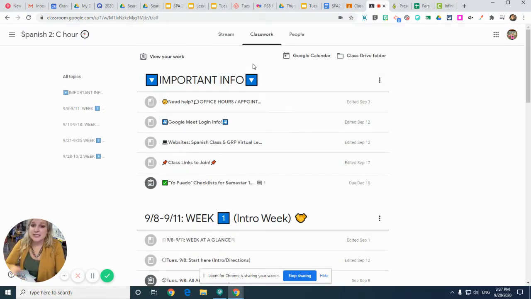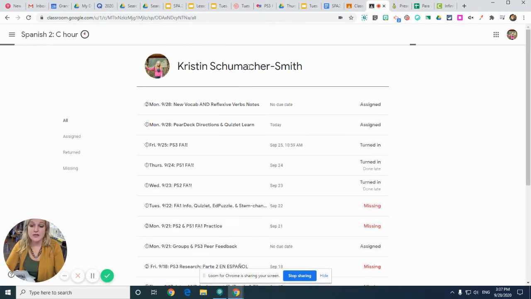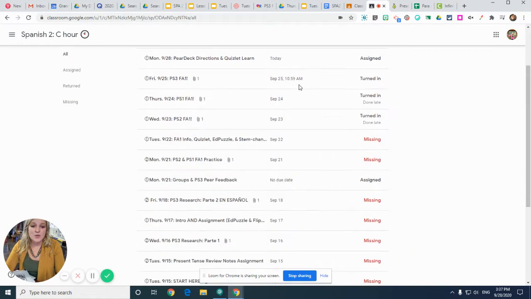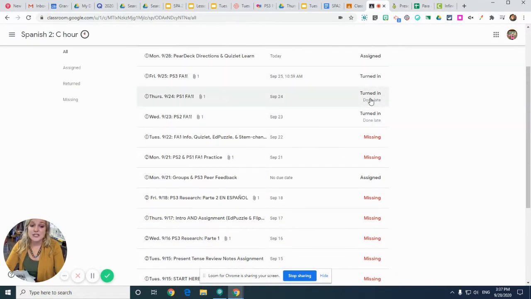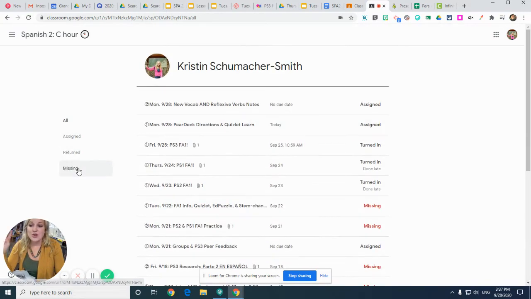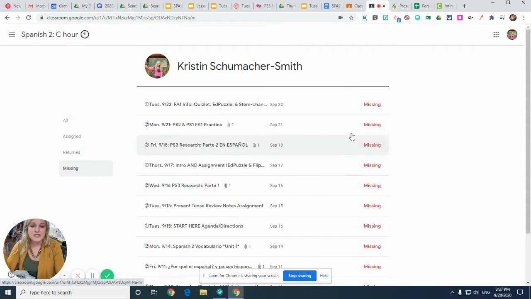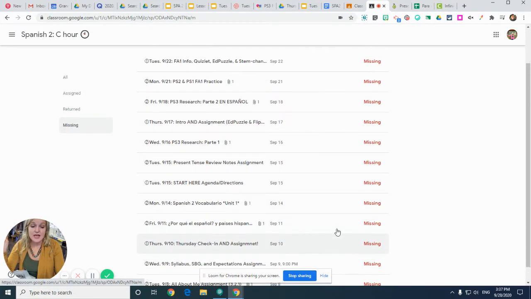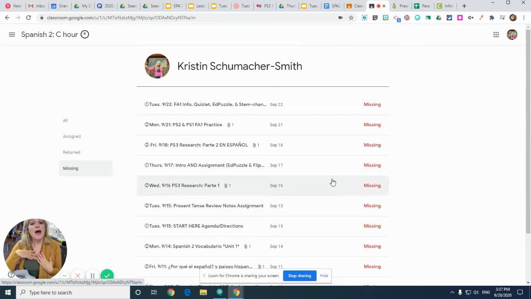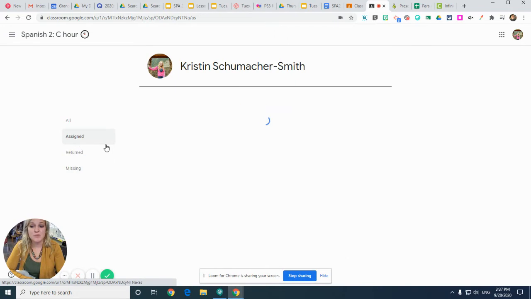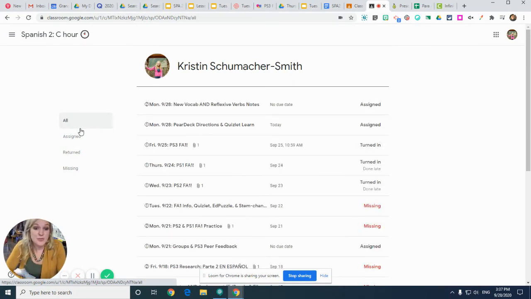I'm going to show you for all your classes where you can just skip all the other stuff that wasn't necessarily a due date and look at just the ones that are the due date. So if you go up here and you press view your work, if you didn't know that, here it is. And you can go and see everything that was assigned, anything that I turned in, done late, and then anything that I have missing. And if you're like, still too many things, go ahead and just press this missing tab and you can see everything that is missing. Now, if your page looks like mine, you're going to have quite a bit of work today to do, okay? If it looks like not so much, then you're pretty much good to go.